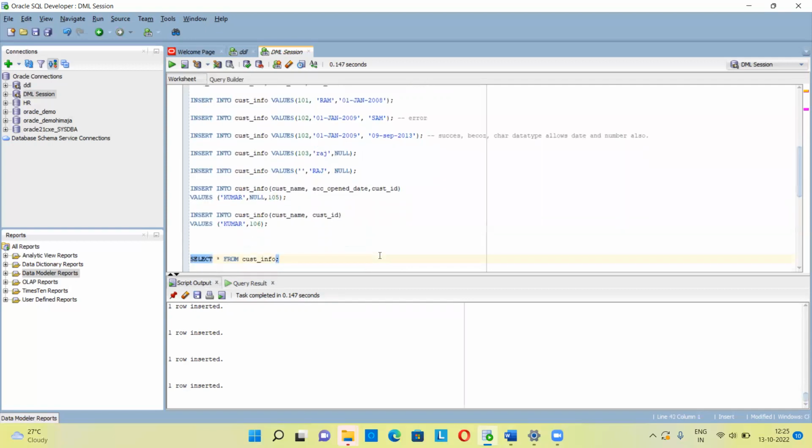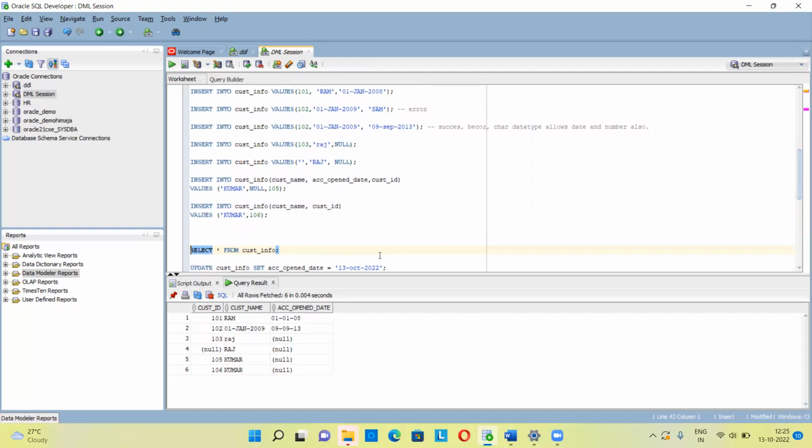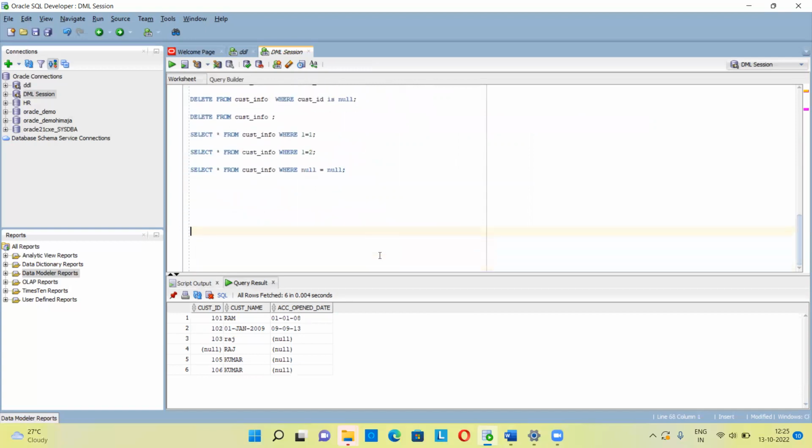Let's check the data. Okay, data came, right? So you know already, if you delete, all the data will be deleted, right? If I execute this statement, all the 6 rows will be deleted from this table, correct? Just now we did, right?